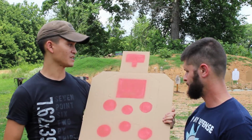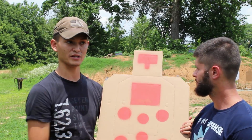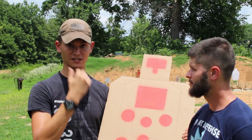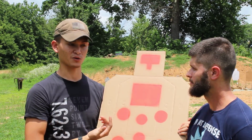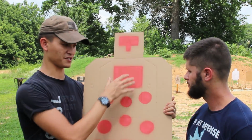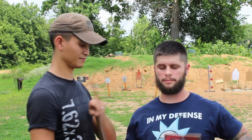Well, here's the thing: for the T zone, the brain box, the target we'd used before was the A zone and the brain box, and that was it. But we wanted a fair representation of that ocular cavity, so we gave it a still reduced size, so it forces dudes to shoot tight. But at the same time, we wanted to give it an actual zone. Heart box is a heart box. Actually, let me hold this one. Yep, there it is.